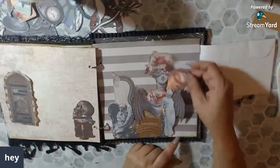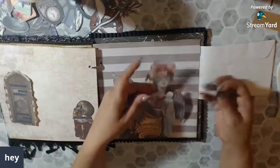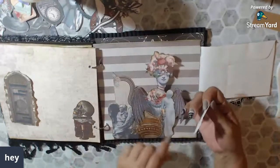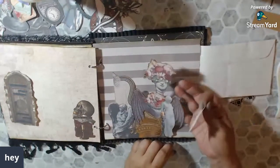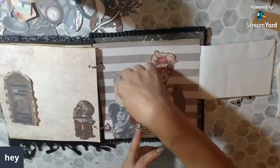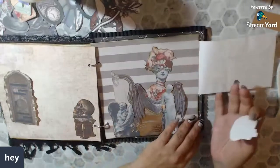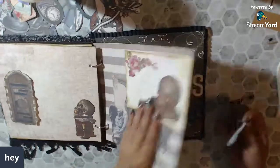We have tuck spots. Basically, this is a whole tuck spot here. I kind of left her open because I didn't want to be jamming things in there and messing up her wings. So basically, she just lifts up like this, and you can put stuff behind her. You can tuck stuff under her wings there. And this is just a whole little open pocket, and it basically has a little flip pocket like that.